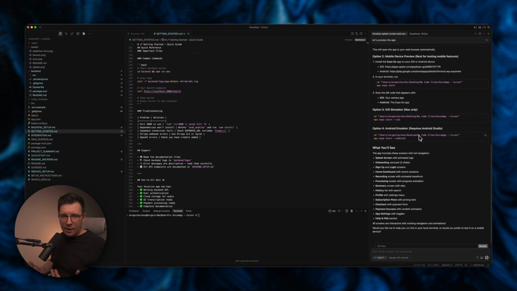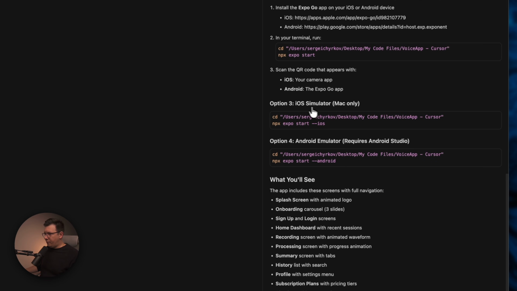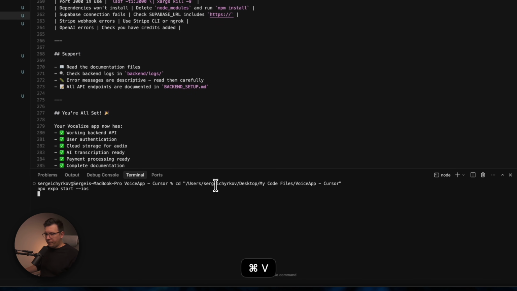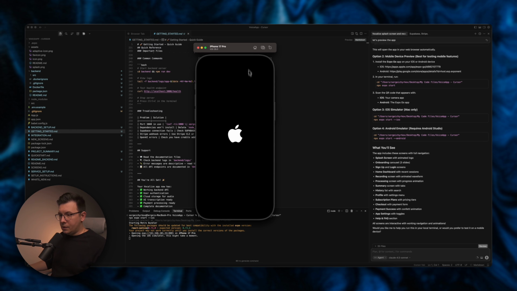So what I want to do now is preview this app in my simulator from Xcode. So I'll need to copy this option 3 iOS simulator command and paste it to the terminal and launch Expo. And here it starts.